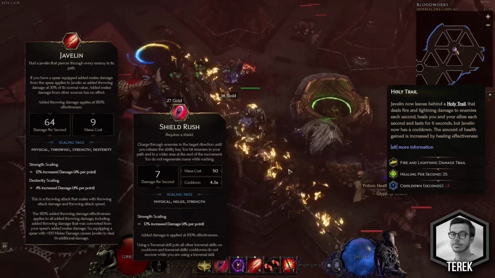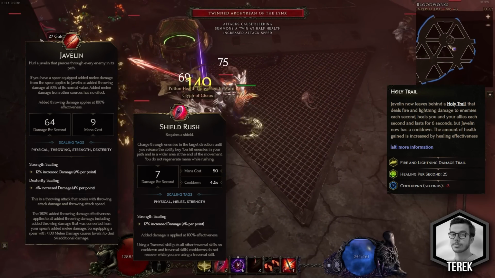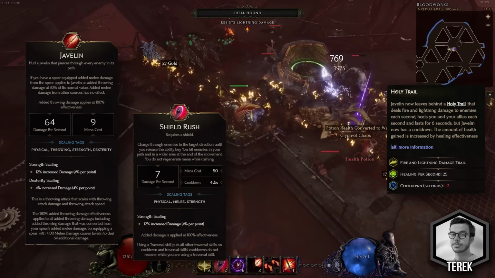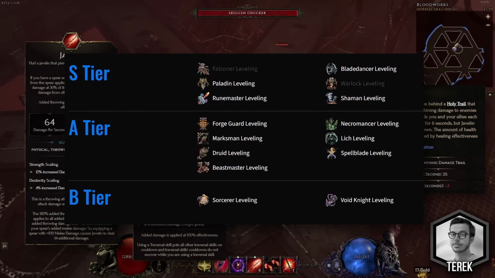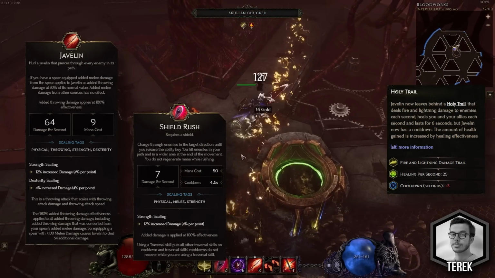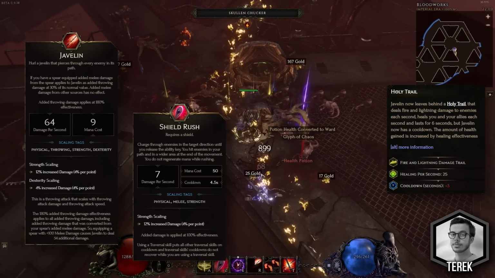It's also very powerful because you're going to get a lot of regen, as the Holy Trail itself is going to heal you. So this build is definitely an S tier. The progression is also very smooth. As soon as you unlock Holy Trail, you're never going to die. You're also going to deal a lot of damage.